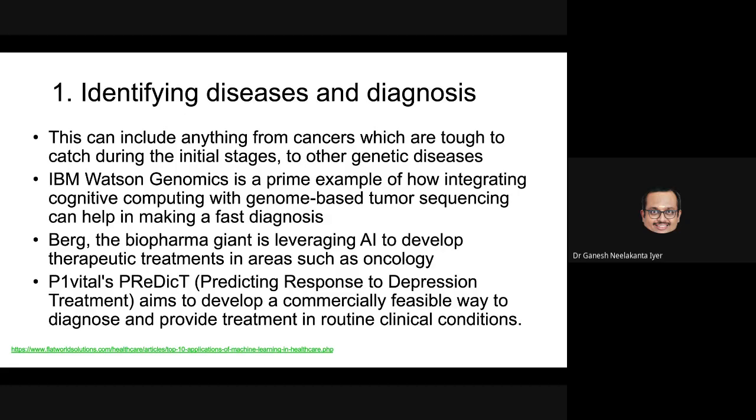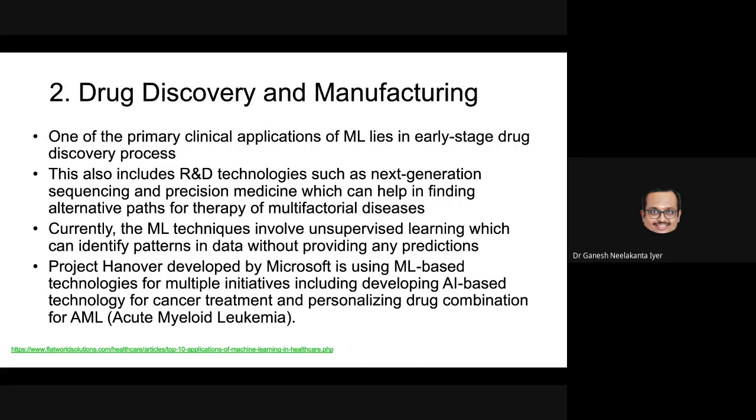I'm not going to go through every single text in these slides, but the title alone will give you an answer. One of the most important applications of data science, artificial intelligence, and machine learning is identifying diseases and diagnosis. How to identify a disease given various predictions. So given I have a cold for 3 days, throat pain for 2 days, difficulty breathing for 2 days, and mild fever for one day, can I determine this as corona? That is an example. Or drug discovery and manufacturing.